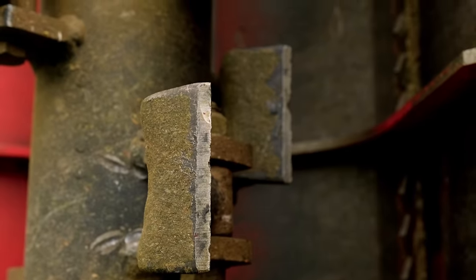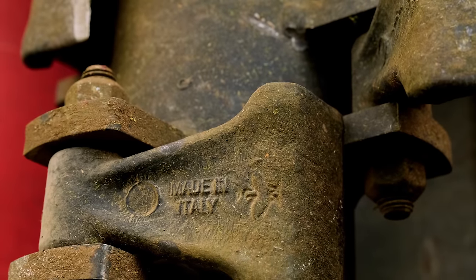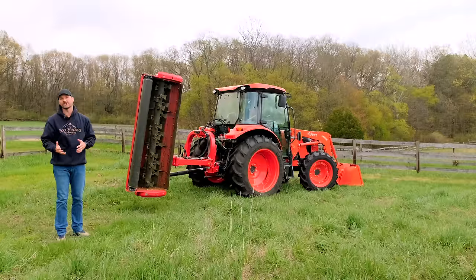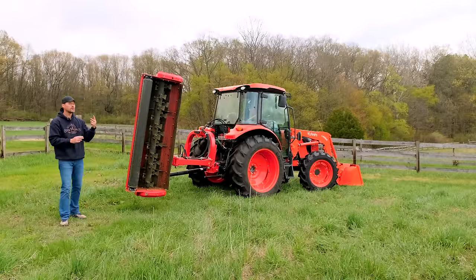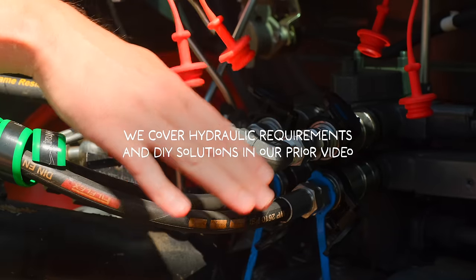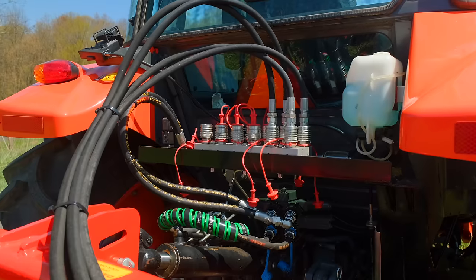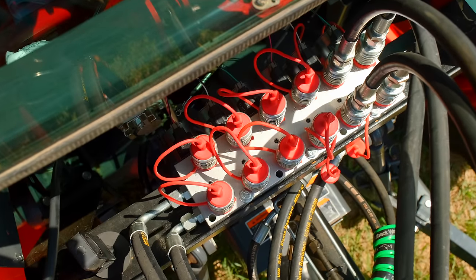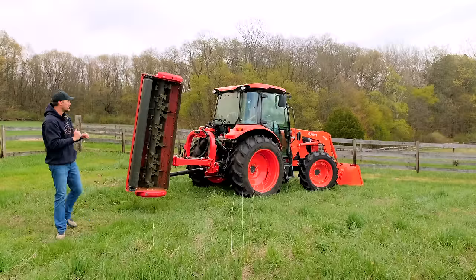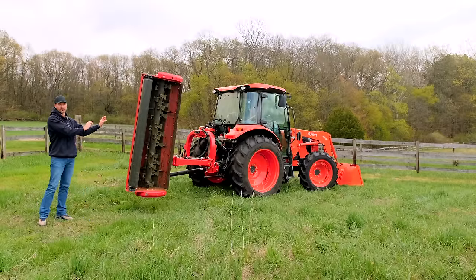We do have flail mowers that tilt like this in a smaller version called the Centurion. And we also have an even smaller version called the Funny Super. Now, any of these mowers do require two rear sets of outlets. So if you have two ports on the back of your tractor, that's one set. You need to have four ports out there. One set allows flow to go one direction and back the other direction. So if you want just a hydraulic offset, you just need to have one set of ports back there.